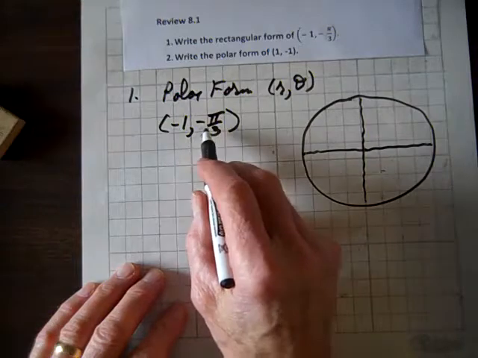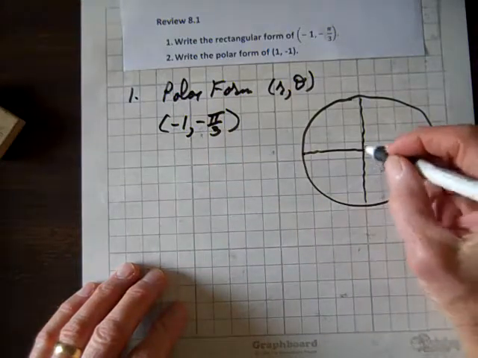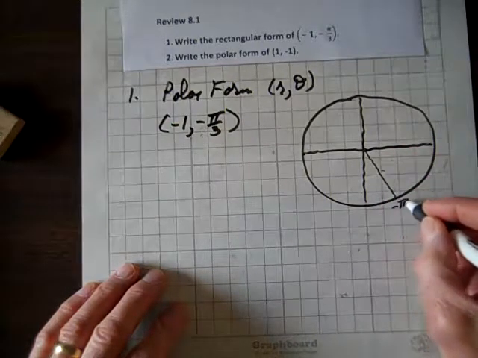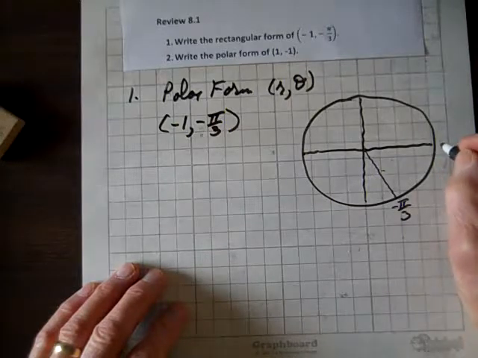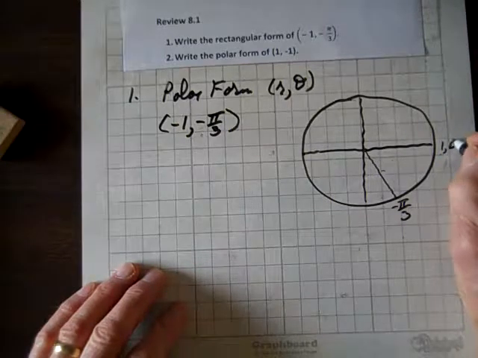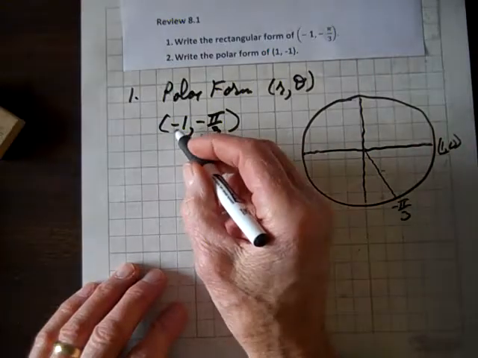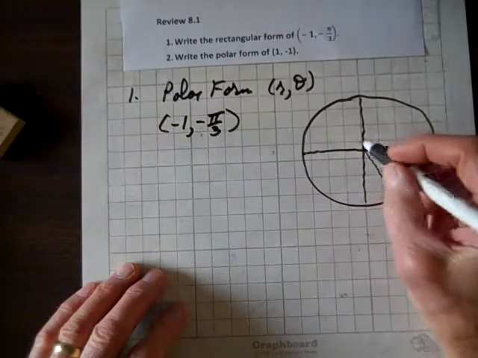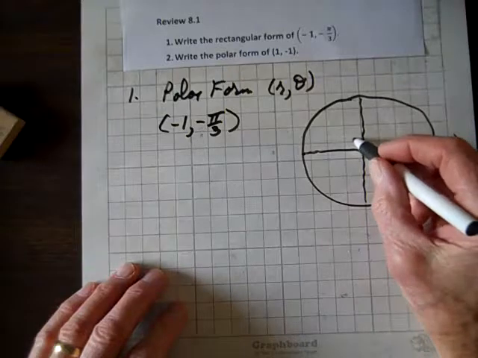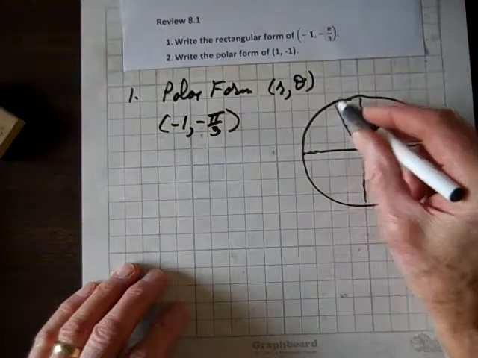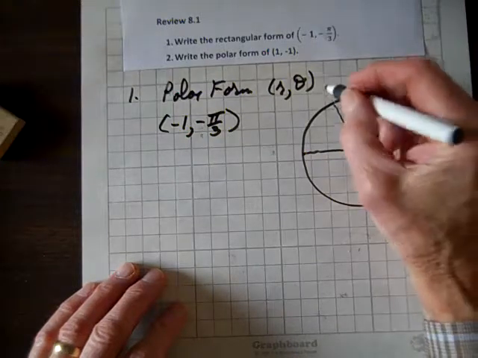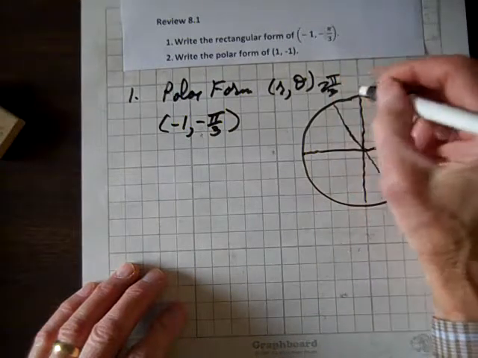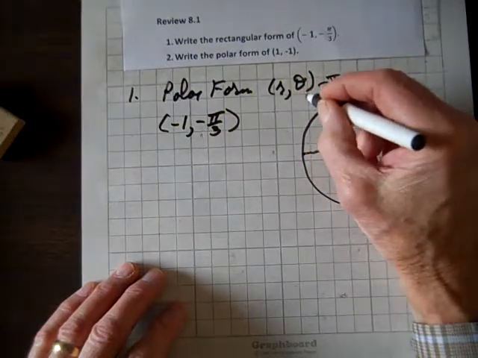so we're going to deal with that negative and -pi/3. So let's take care of the angle right now, and this would be about -pi/3. And so the radius of this circle happens to be 1. And how do we deal with that negative? Well, we're going to go in the opposite direction, and then it will become positive. And so, in so doing, we wind up at 2pi/3. 2pi/3 and a radius of 1.